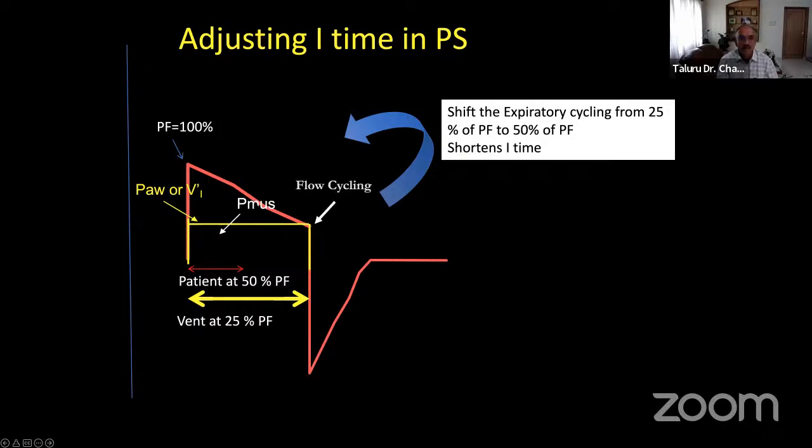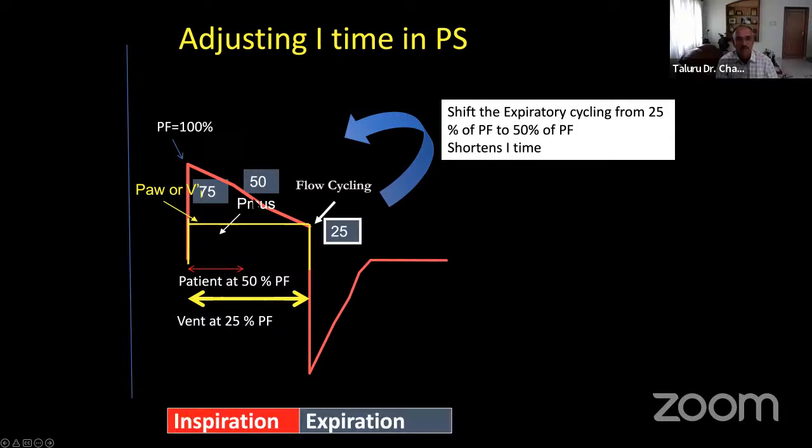If I shift the inspiration to here, if I cut the inspiration to here, I have told the ventilator, when the peak flow comes to 50, you shorten. And once I shorten this, I have increased the peak flows or the rise time so that the tidal volume delivered is the same. So this is how you do it in a COPD patient. See, there are only two things. Remember, rise time is nothing but increasing the peak flows. If you increase the peak flows, your bucket fills up faster.